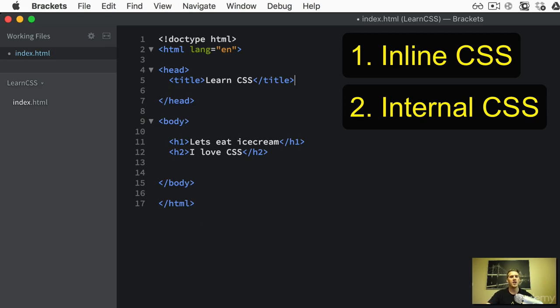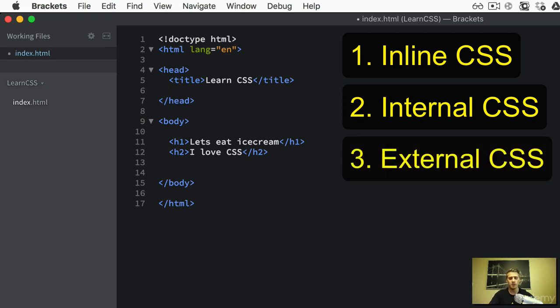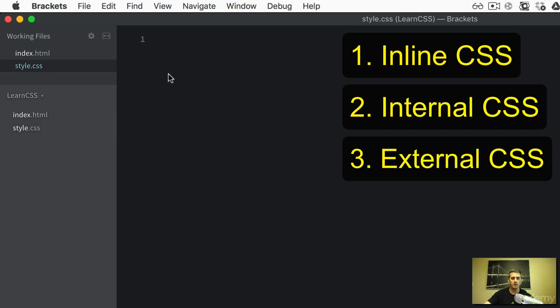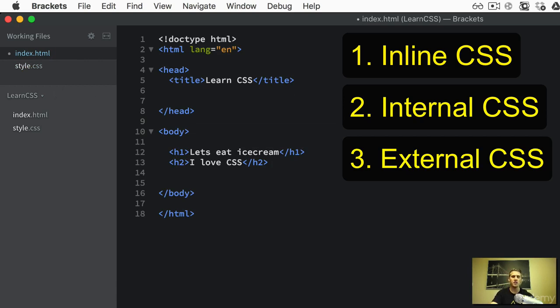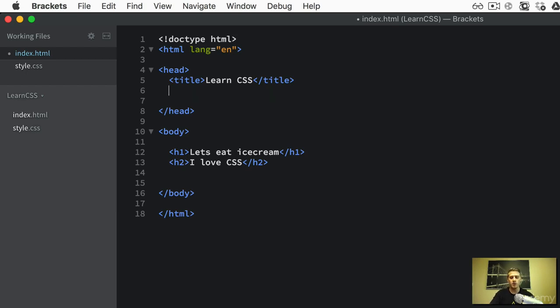All right, so the third way of doing this is adding an external style sheet, okay? And the way that you do that is you're going to create a specific CSS file. So we can right-click on the left-hand side here, click New File, and I'm going to call this style.css. You have to have the CSS at the end to identify the file as a style sheet. Okay, cool. So now we've got a style sheet here, but we need our HTML page to communicate with the style sheet. We've got to link it so that we can pull in these styles from the external file into our HTML file.